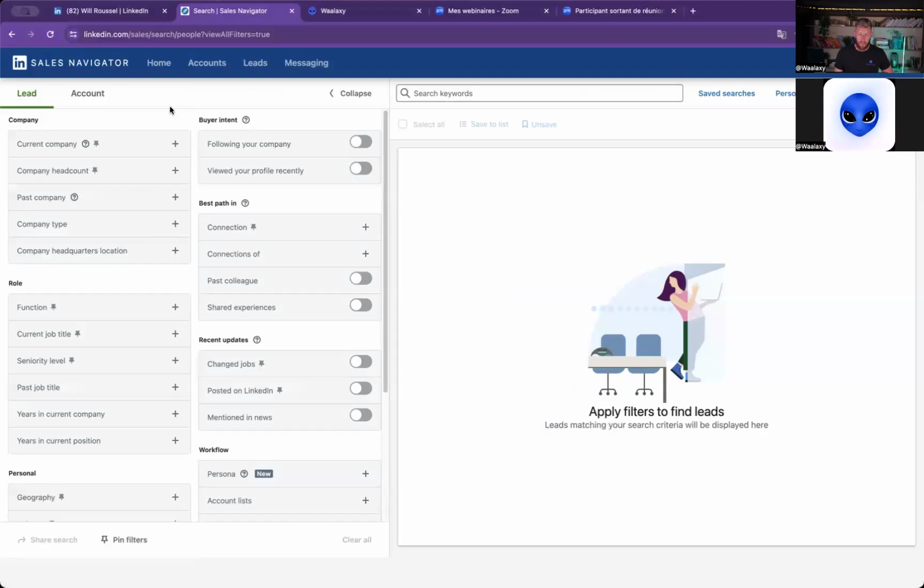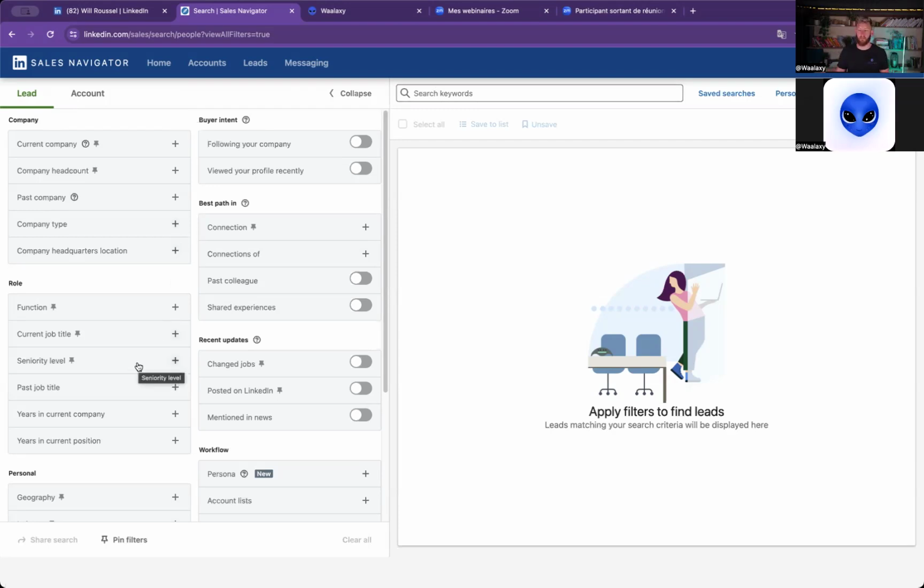A quick word on the things you need to know about the Sales Navigator. The Sales Navigator allows you to retrieve a maximum of 2,500 prospects overall. Even if your search results have millions of results, you'll only be able to retrieve the first 2,500 prospects, because you always have a maximum of 100 pages and there's only 25 prospects per page. So what this means is that you should always make sure you don't exceed the 2,500 threshold, because otherwise you will just be losing prospects. And so in order to do that, you add more excluding filters.